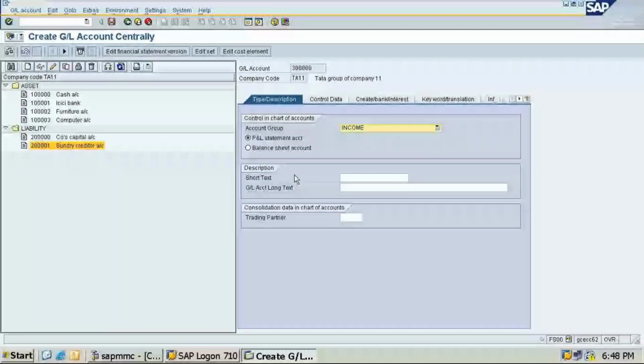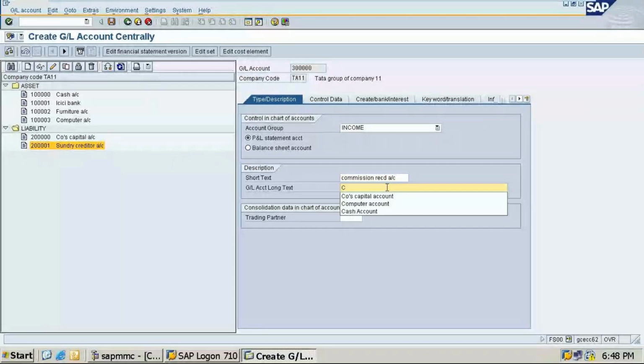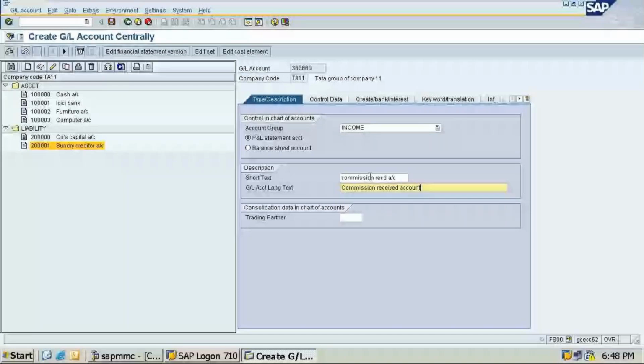Let me do commission RECD, received account. Shortly you can write it, then control data, line item display, 001.